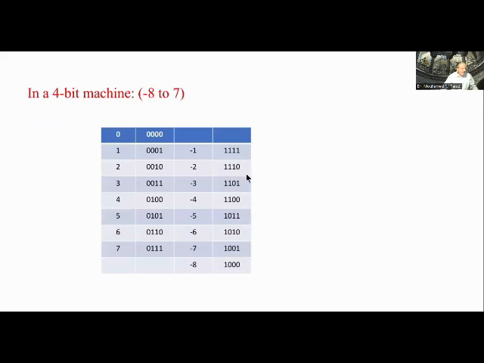In 8-bit machines, here are the representations of the negative and positive numbers. That's really easy. You can find any one of these by using the same methods. Look at how we got this one here, for instance. 4 is 0, 1, 0, 0. The 2's complement is 1, 0, 1, 1. Add 1. 1 plus 1 is 0, 1 plus 1 is 0, 1, 1, and that's 1, 1, 0, 0. That's how you do all of these here, okay? So this is a table.